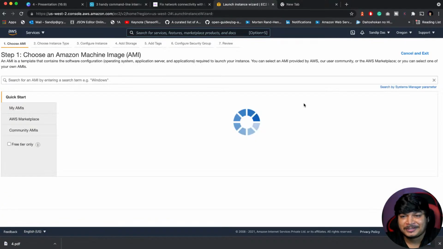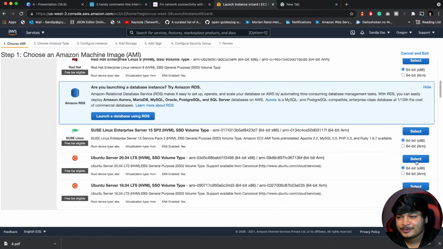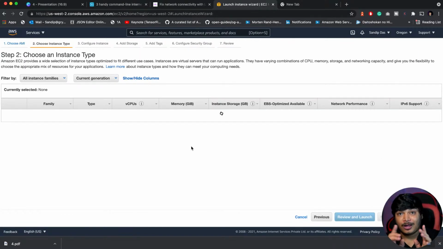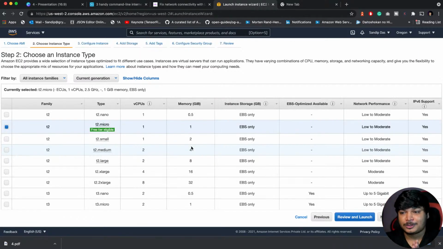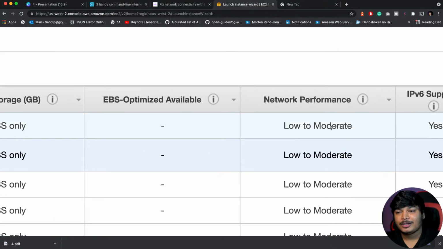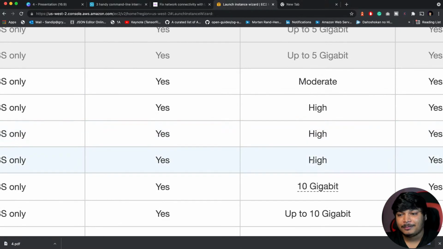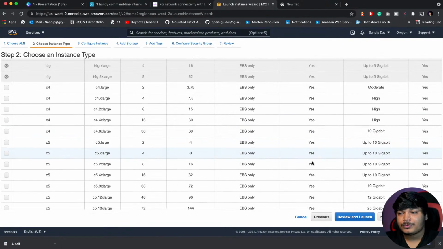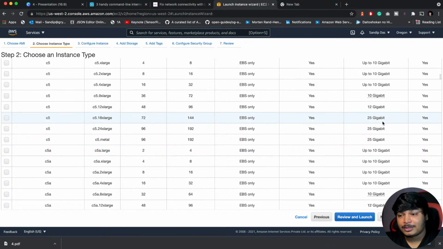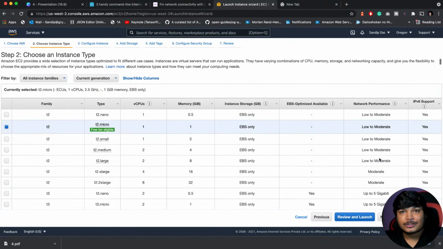Of course, you guys know while creating the instance you select whatever OS you need. So let's say Ubuntu, and now just notice what I'm going to explain. See the network performance tab here. Here it says low to moderate, moderate, up to 5 gigabit, up to 10 gigabit, high, right? So these are the parameters, say 12 gigabit, up to 10, and all that. And the better the network configuration or performance you want, there will of course be additional amount you have to pay.